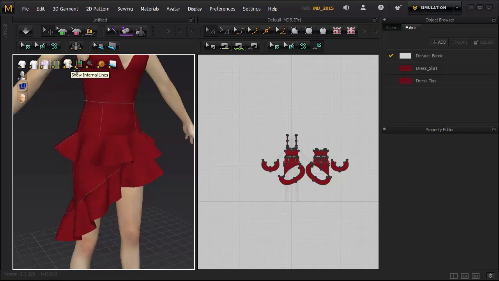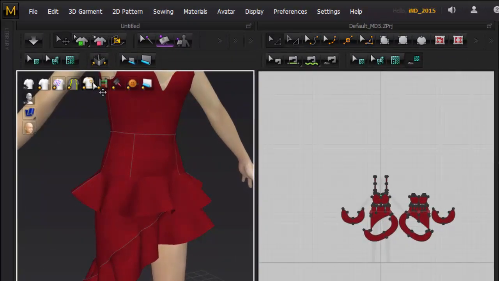And this option is the internal lines, and obviously you don't know what an internal line is. In the future lessons, we are going to see these things. And this is the seam thread lines, and so on and so forth. There are some options you don't know right now. That's fine, we can cover them later.